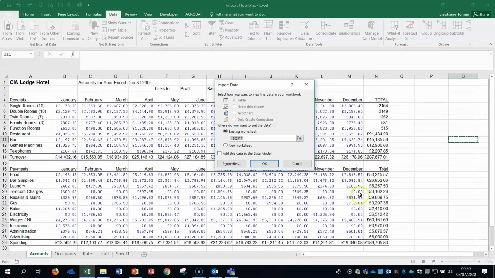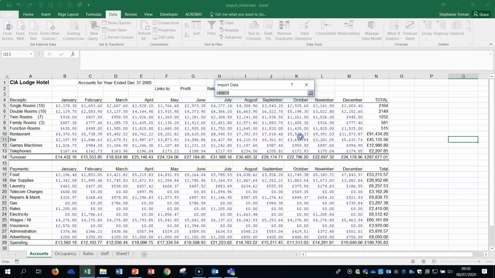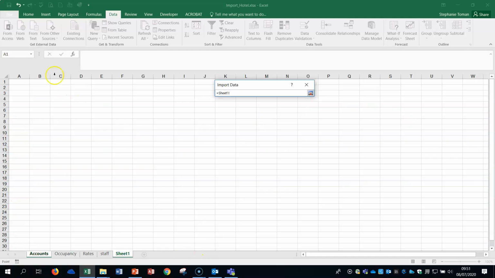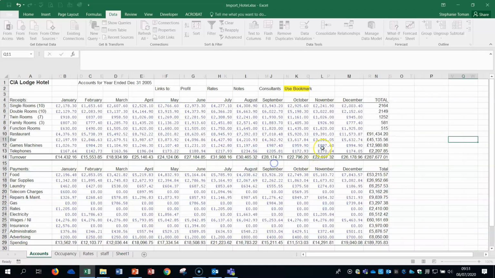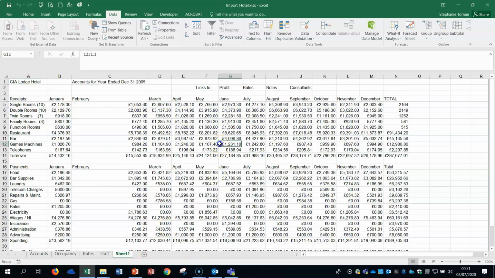We want to finish, and then we've got the choice of where we'd like to put it. So if I collapse that, go to sheet 1, click on A1 there, drop it down. But it would make more sense to actually put your cursor, activate A1 in sheet 1, before you start the wizard, but it still works and it's still okay. Then we have a look back at sheet 1, all of that data I've brought in from hotel.